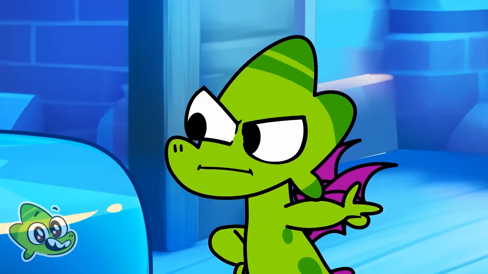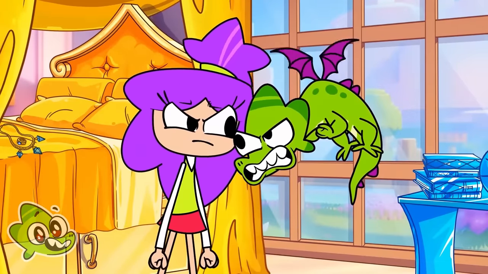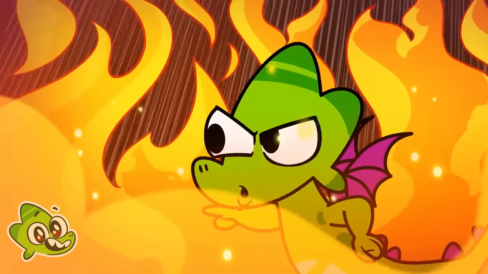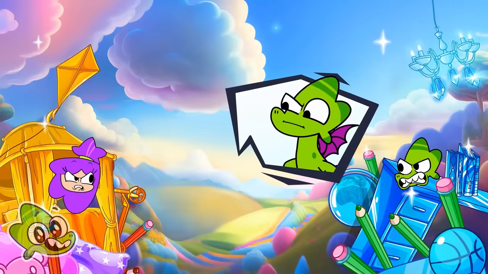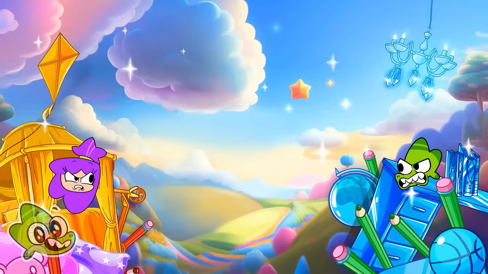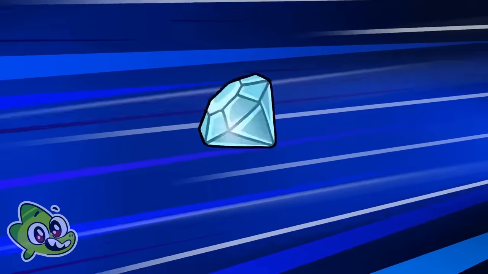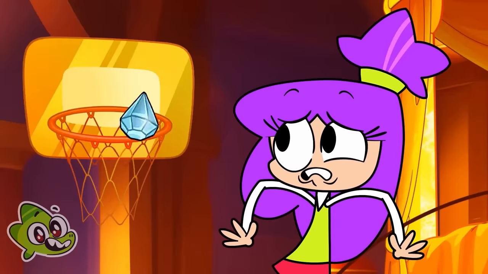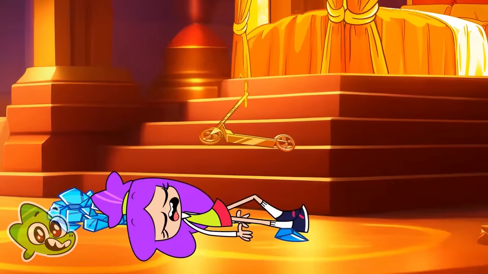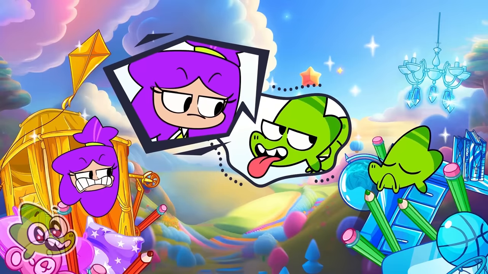Don't touch my diamond and green secret rooms. I'm in my pink and golden rooms. I do what I want there. Okay, you asked for it. I'll make all your rooms diamond! I'll make all your rooms golden!